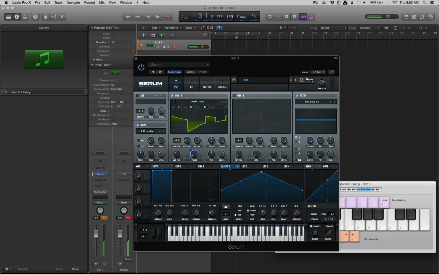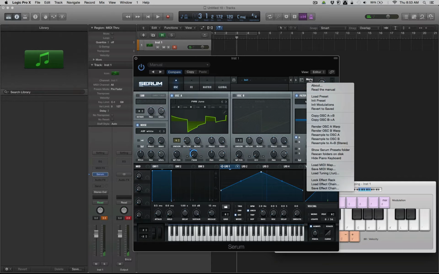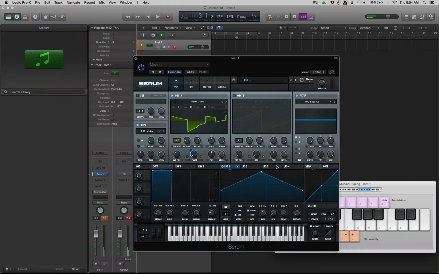Well, one thing you could do is resample. In the new Serum, you could take your sound and render it to, or resample it to another oscillator. So let's try that. And watch what happens. It rendered it to oscillator B here, or at least it should have. Oh, there it did. It didn't update the waveform. Okay, notice how all that movement we just made is now part of this wavetable. So this is what our sound looks like.